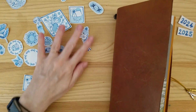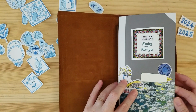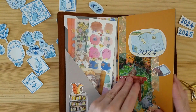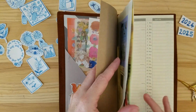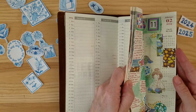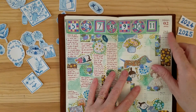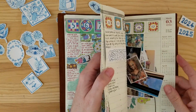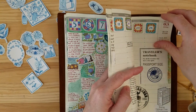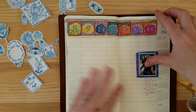So this is my traveller's notebook with my monthly vertical insert. This is my memory keeping for the year. I kind of go off with this and don't use it for weeks on end, and then I come back to it and backfill. But I do want to get back into it a little bit more because it has been really, really fun. So that was a spread from February, and then as you can see, around March, I just didn't do quite so well with it, and all of April is completely empty at this point.